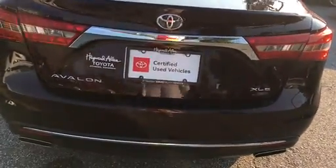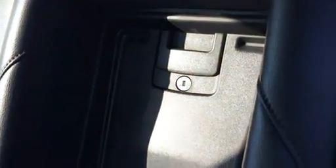inside of the trunk here. It's got a very wide opening. We have a full-size diameter spare tire underneath, and then it has the carpet on top there. There is a way that you can get into that center there, so if you've got something very long that you can put through there, or if you want to throw a pocketbook back there without anybody seeing you open up your trunk.